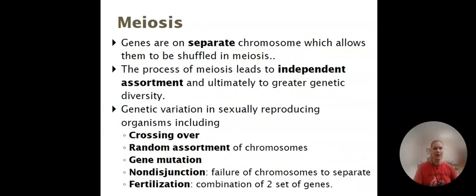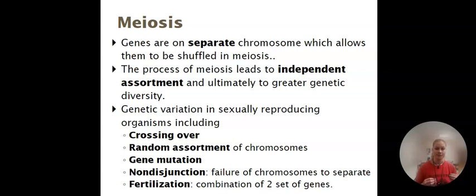Okay. Now, speaking of the next generation, meiosis. Meiosis is the process of creating our gametes. We know from the work of Gregor Mendel and also technology today that genes are on separate chromosomes. So you have some genes on chromosome 1, chromosome 2, but because genes are separated onto chromosomes, this allows them to be shuffled during meiosis. So just like I would shuffle a deck of cards, we can shuffle our genes.